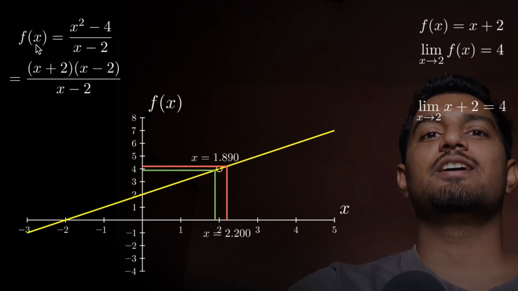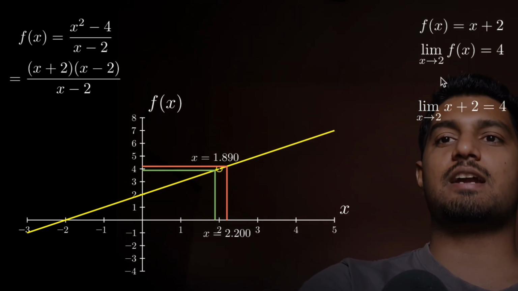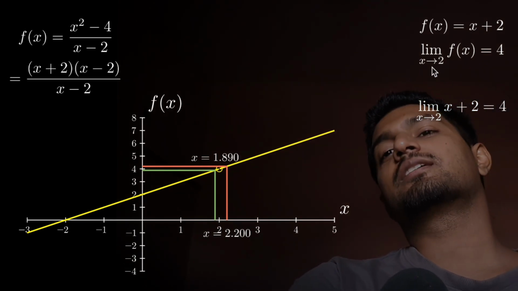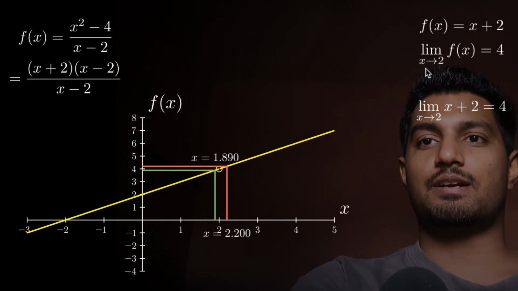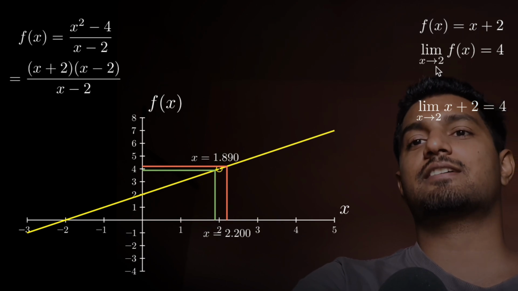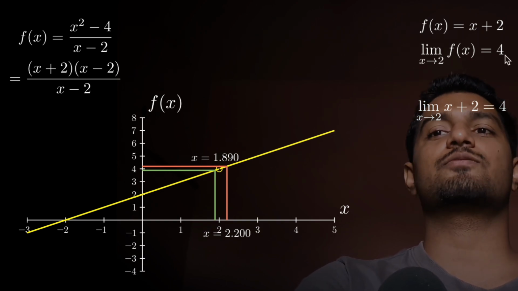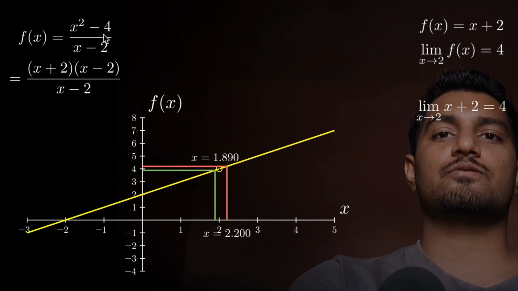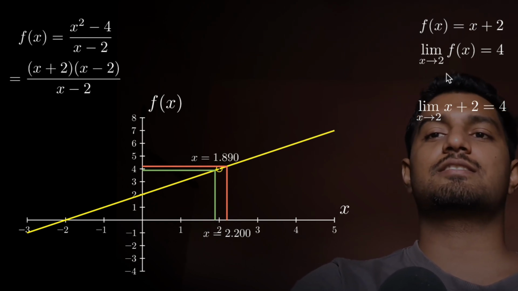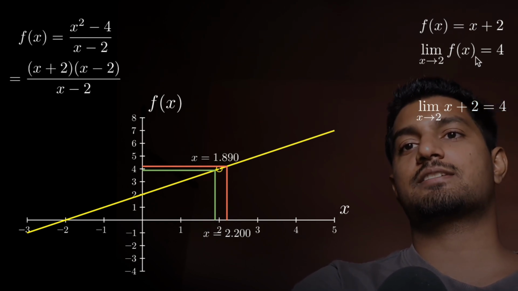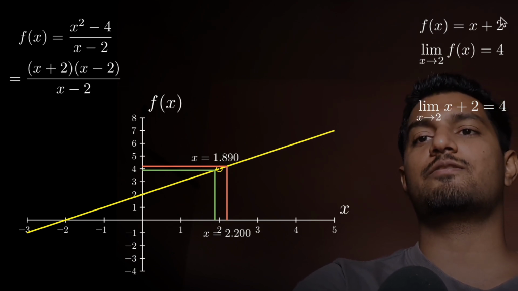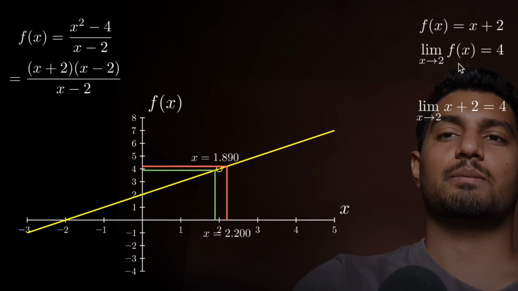A limit function is basically a function with extra information: when x goes closer to 2, there you will not find a solution, but using a limit you can write that when x tends to go closer to 2, you will get this value 4, right? So you can either write f(x) = (x² - 4)/(x - 2) with limit x tends to 2, or you can replace this f(x) with the solved function, x + 2. Both will work.